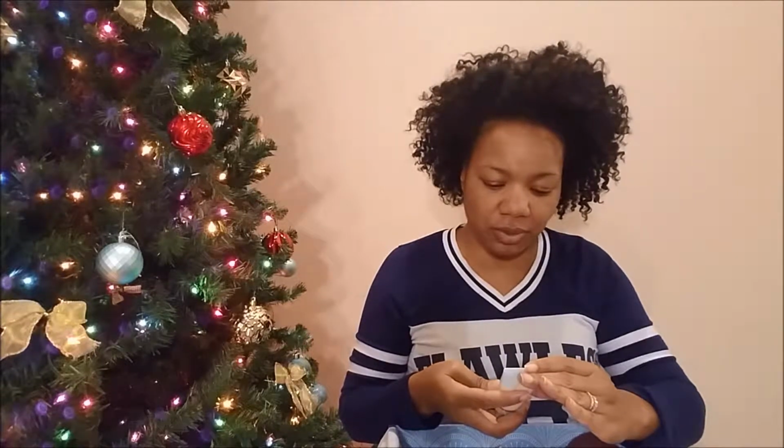Apply a thin, even layer to clean wet face, massaging in circular motion for 30 seconds. Leave on for up to 2 minutes. Rinse and gently pat dry. This product may cause the skin to tingle and flush slightly for a short time. For sensitive skin, leave on for less than 1 minute or use exfoliate gentle instead. That's me, sensitive skin. I got some real sensitive skin, so gotta be very careful. So I'm gonna have to put this on and probably take it right off.